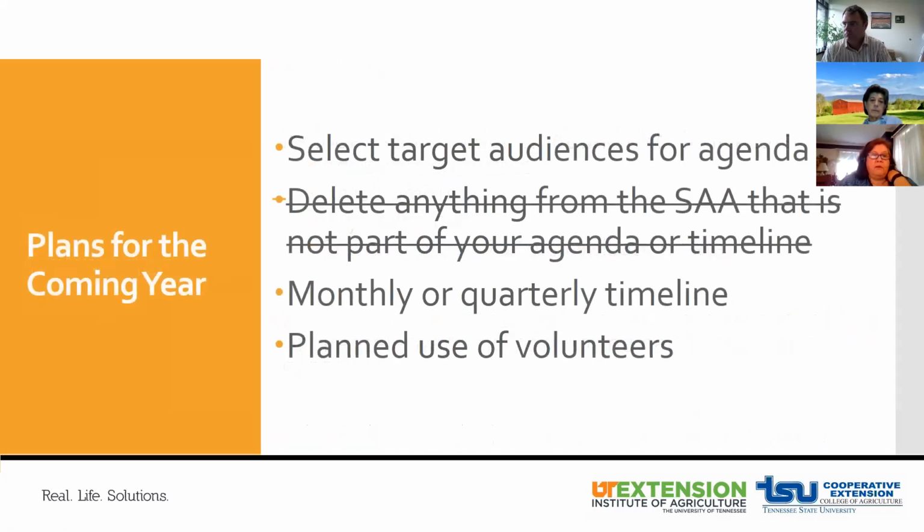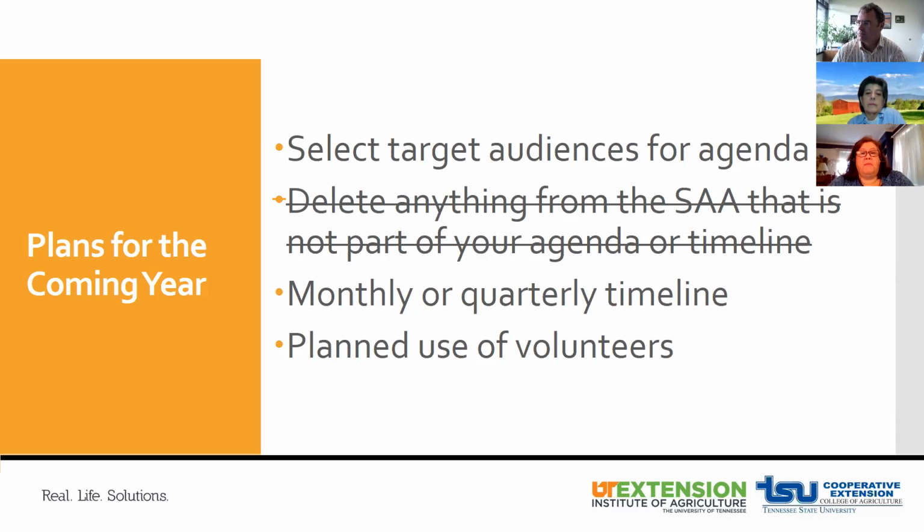As we move on into plans for the coming year, there will also be some defaults on those target audiences. And so you want to make sure you review those, and you can select or deselect target audiences for the agenda. But as we go into plans, we want to make sure that those target audiences are noted in the plans, so that it reflects who you'll be working with related to that. There'll be a lot of other information as you go through and see that may not be part of the agenda, but you'll leave that information because there's no way to take that portion out. And you'll see an example of that when we work through one.